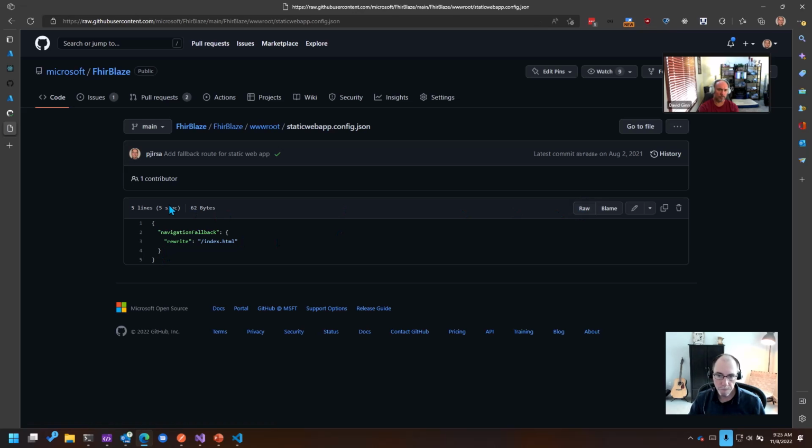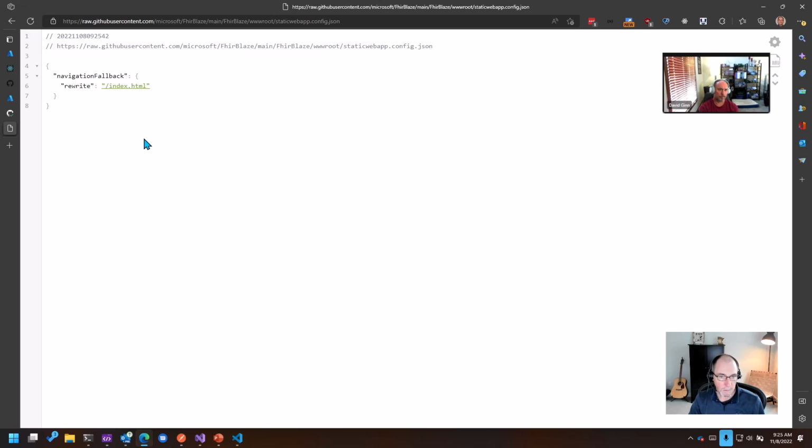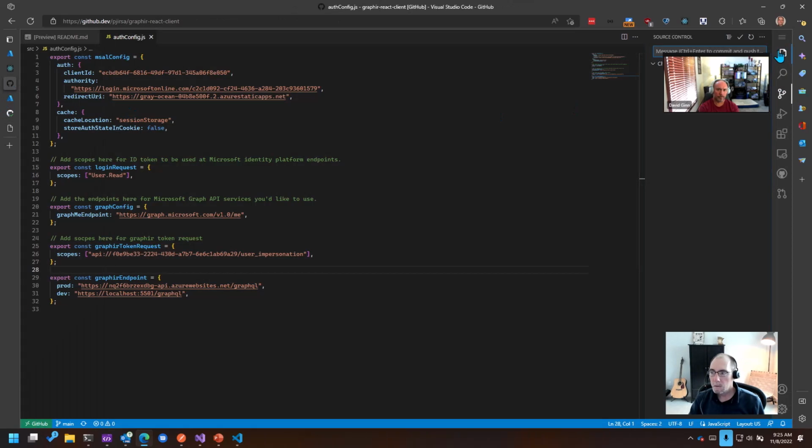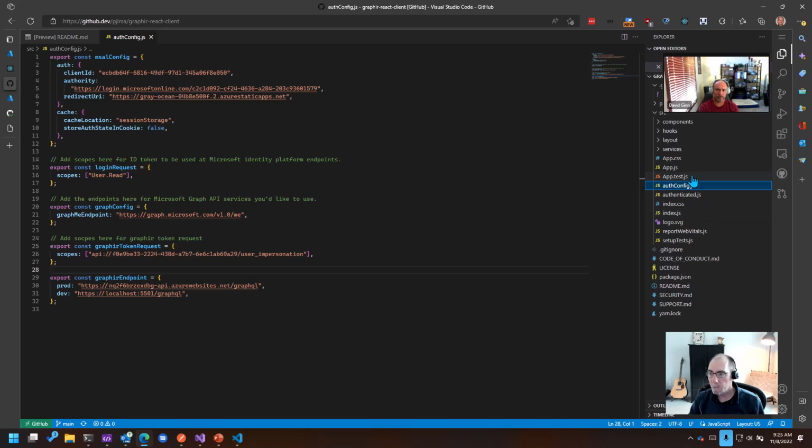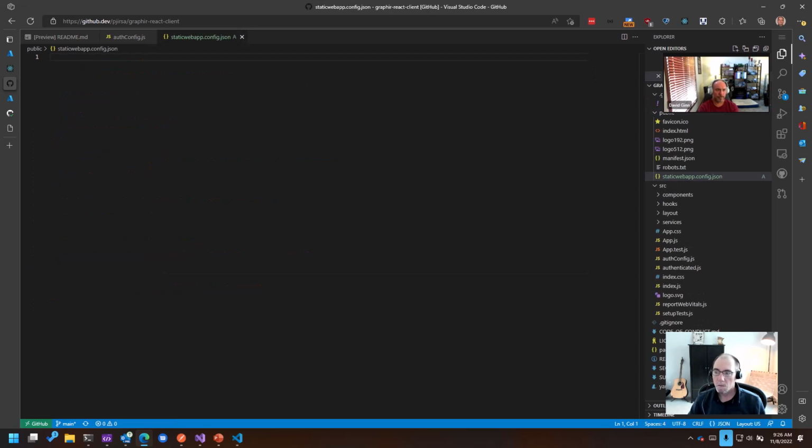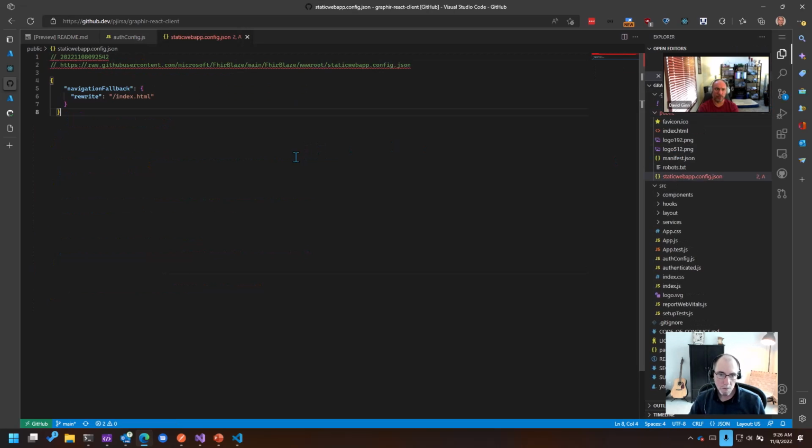Yeah, so let's see if we can just copy all of that. Static web app config JSON. Should be able to just pop a new file in here. We're going to put that in our public folder though. And it has to have that specific name, I'm guessing? Yes. Okay. Yep. And we just paste the content into there and again do another commit, and that should force us to redeploy. And I don't need those comments in there, that's fine.